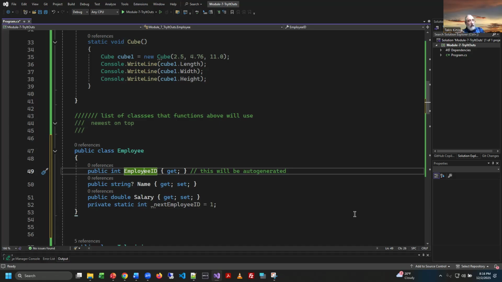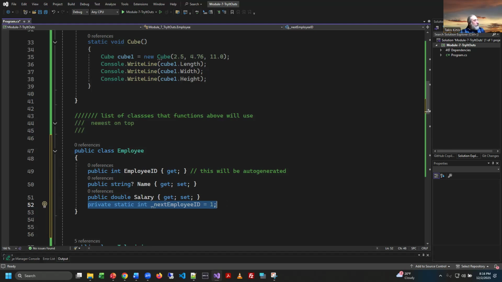0, right? And what's the value of a string if I don't set it? Empty quotes or null, basically. But this field here, we will be adjusting this as we go, but it's not going to be adjustable from the outside. It's going to be only adjustable from inside this class object.